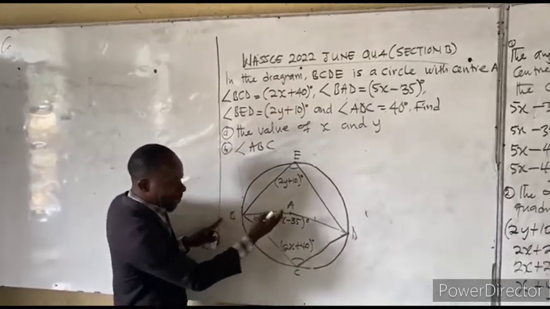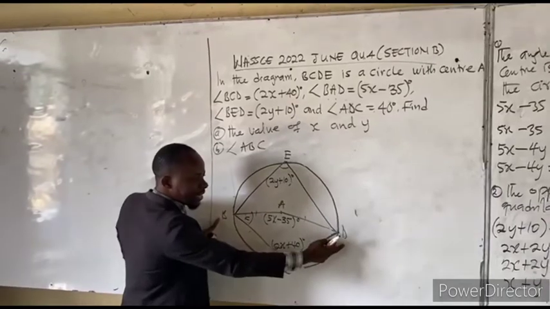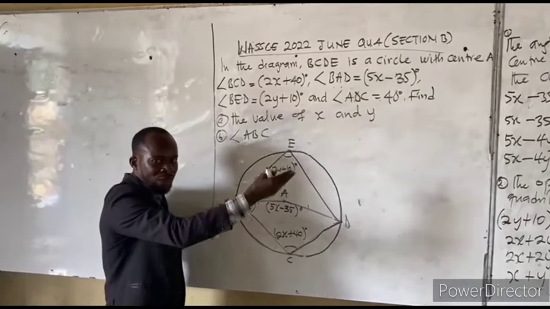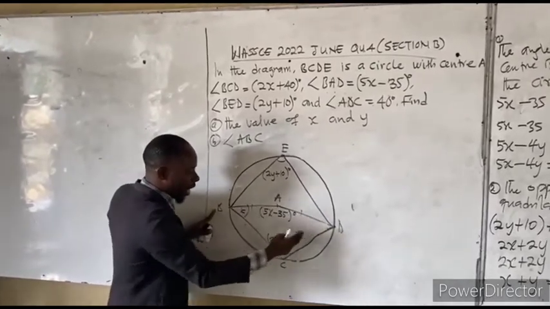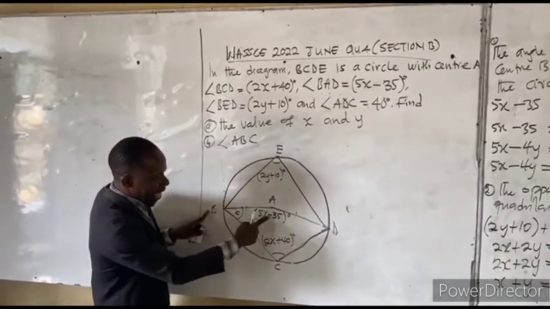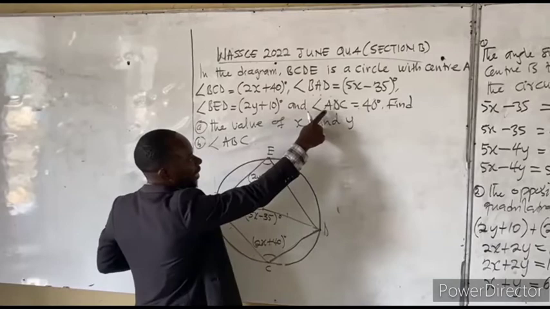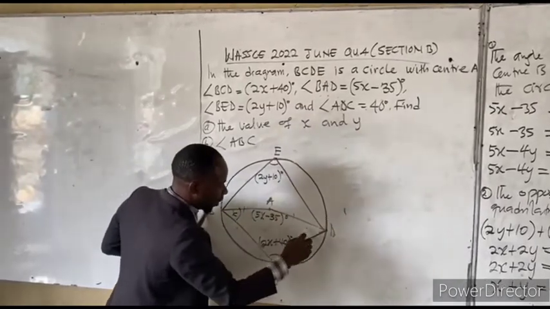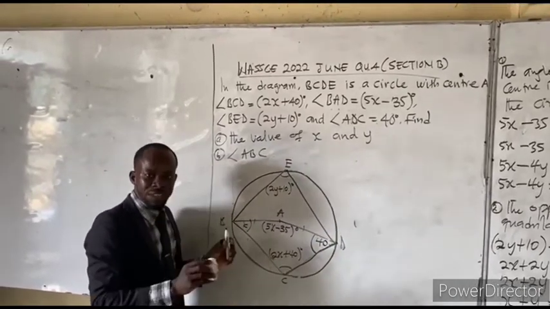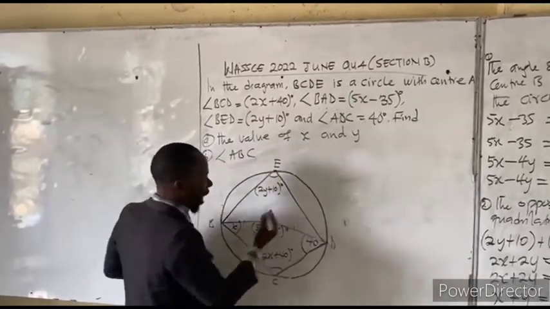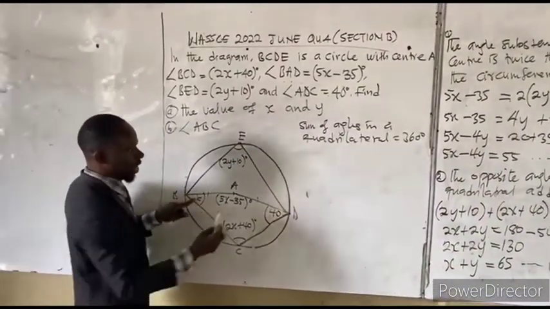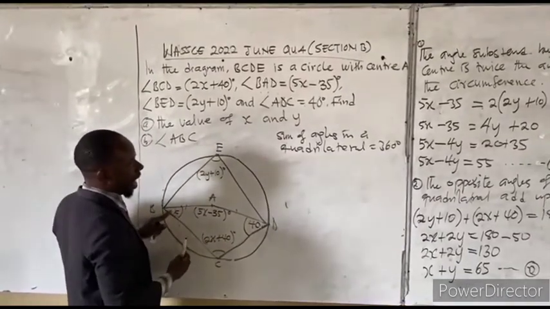If I take the diagram ABCD, this is a quadrilateral. It is not a cyclic quadrilateral, but it's a quadrilateral. Meaning the angles of a quadrilateral give us what? 360. Meaning if I add this, and this angle, which is ADC as what? 40 degrees, I should be getting something like what? 360. So fast forward, I will say that equals 360 degrees.